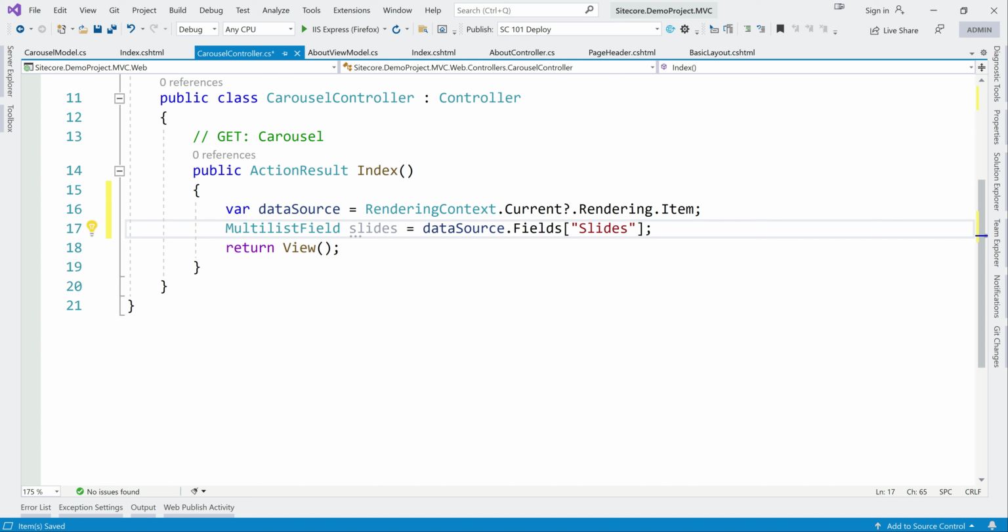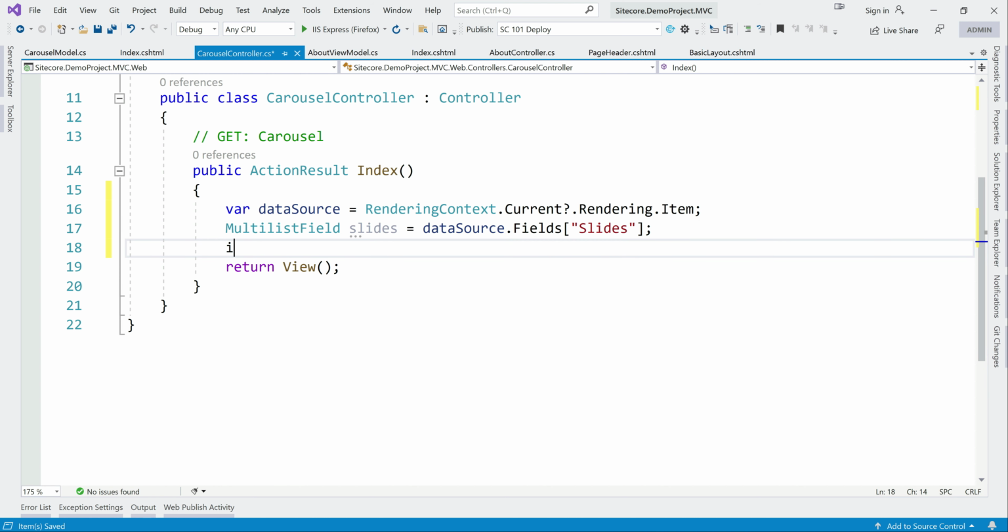So we can get this slides field value in the slides. So let's check slides count. All the kind of a list, either multi-list. So even though we have selected tree list field type, we are saying here it is a multi-list field because both are the same as far as saving in the database, and while reading we will read using this same class, multi-list field.